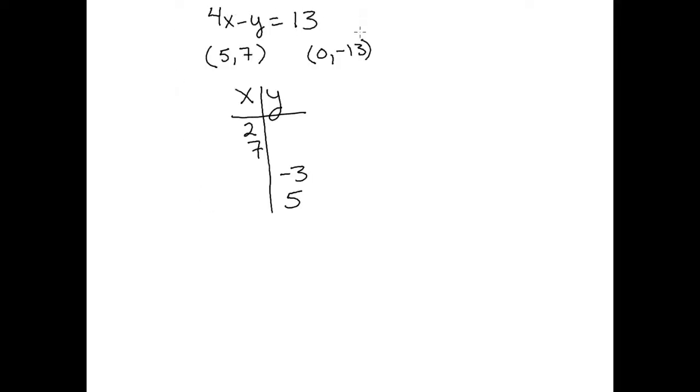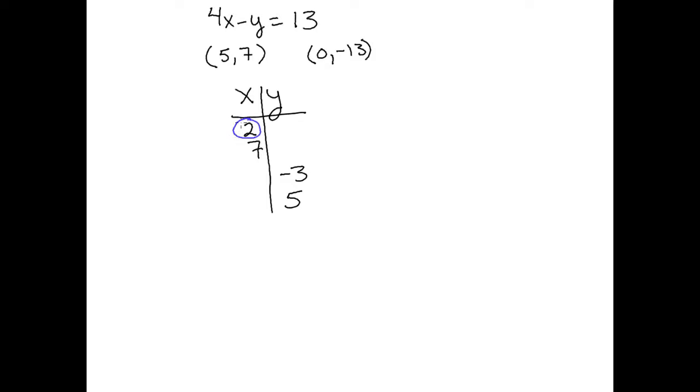Let's zoom in on this problem a little bit so we can see exactly what we're doing. So we've already gotten the 2 points, 5, 7, and 0, negative 13. And the homework will often give you a table like this and say, hey, stick in 2 for x and see what its partner is. Stick in 7 for x and see what its partner is. Likewise, negative 3 for y and 5 for y. And I'll have you fill out the rest of this table. Well, let's go ahead and do that.